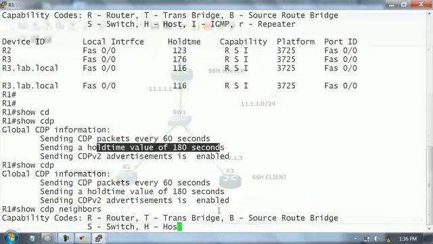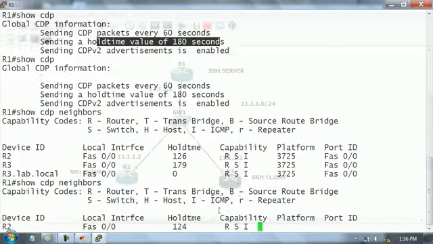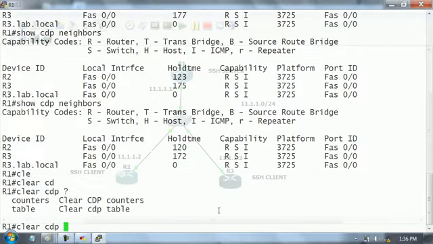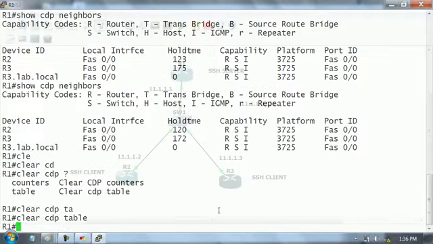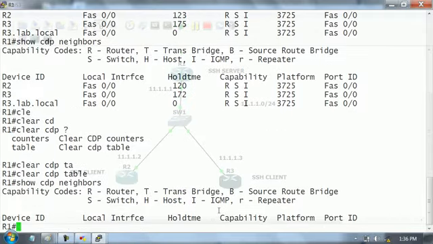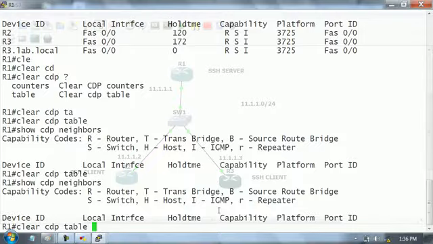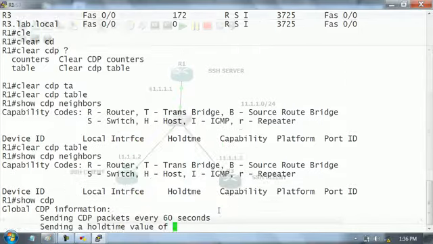You can see here, the entry for r3.lab.local will be removed. Again the table will be built. Fine. So this thing is clear. What do you mean by hold time period?